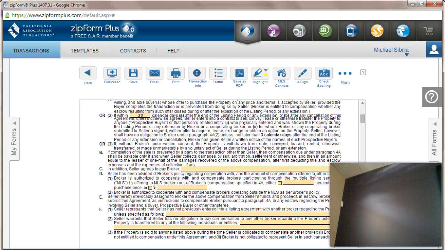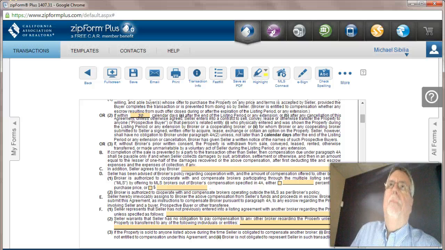Assuming they have that in their contract with these people? It says unless, not later than 3 calendar days, broker is given a written notice. But it says up to the end of this or any extension, after any cancellation, seller enters into a contract to convey the property, to whom the broker or any cooperating broker submitted a signed offer. What it's saying is that it doesn't say you can't list it for 30 days. It says the seller dealing with a buyer that you've negotiated with, right?